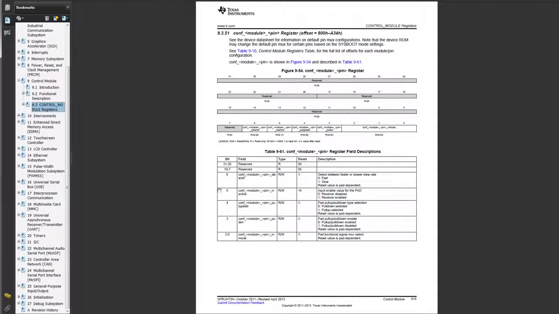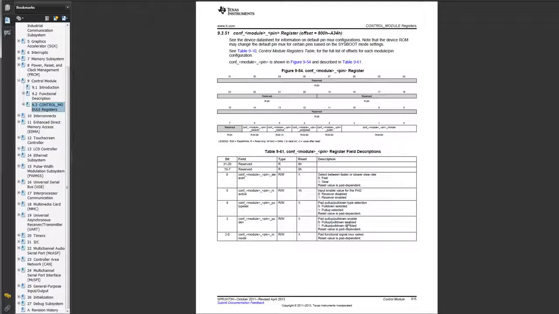You can see here this is the way that we describe the mode of a pin and whether we're using pull-up, pull-down resistors, and so on. The last three bits, 2, 1, and 0, define the MUX mode. So this would be a number between 0 and 7. And you can see in a minute that all of the GPIOs are actually mode 7, so we use a 7 there to specify that we want to enable a GPIO on that pin.